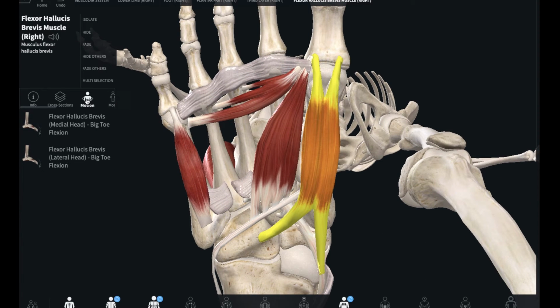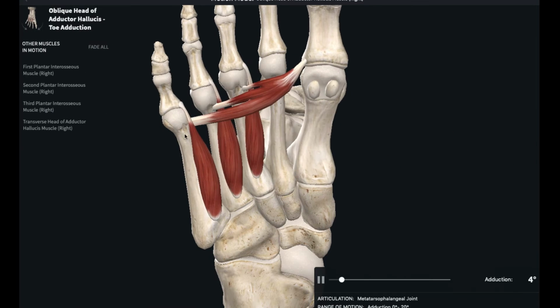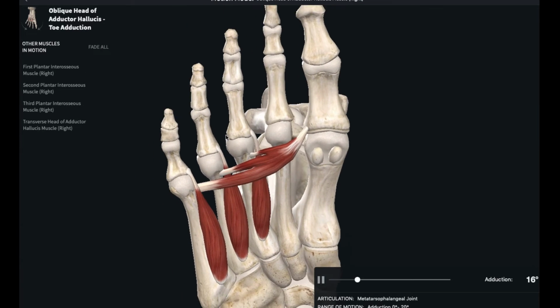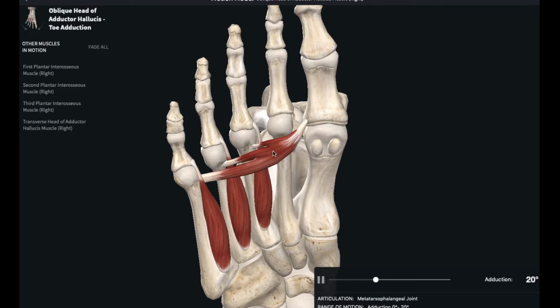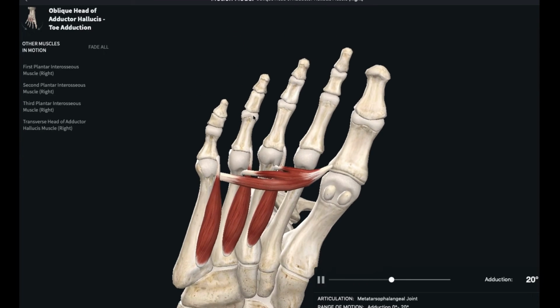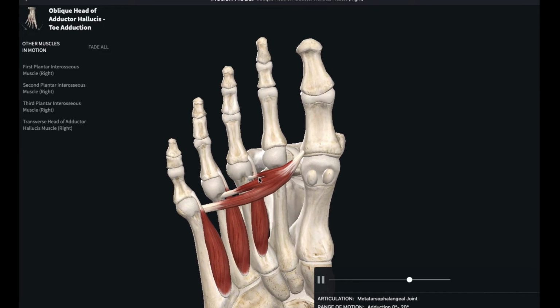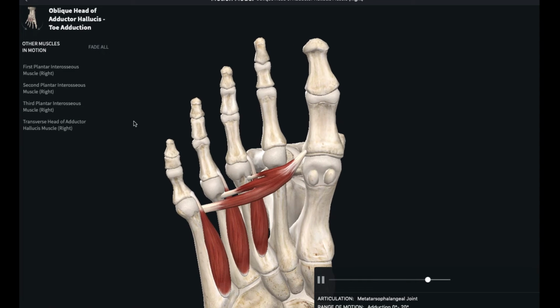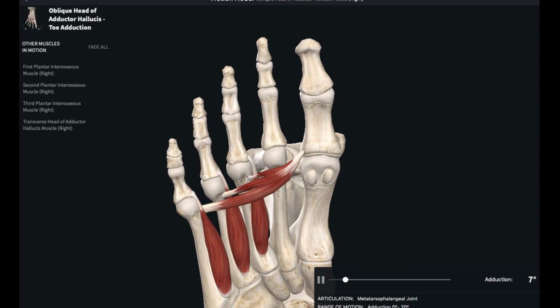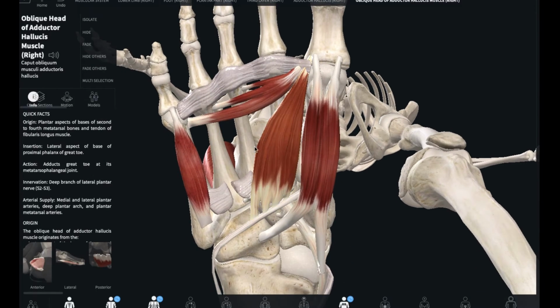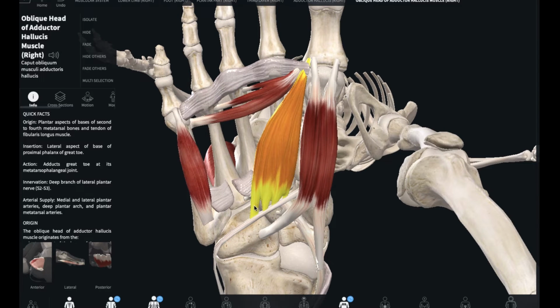Now, does this do anything else? Yeah, so both heads do flexion. Okay. Abduction, or adduction, sorry. For some reason it's not there, but it's there. Yeah, pretty self-explanatory. The axis is going to be on the second toe. Okay, same thing.